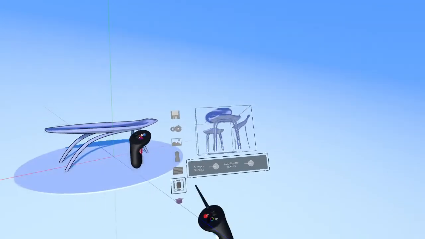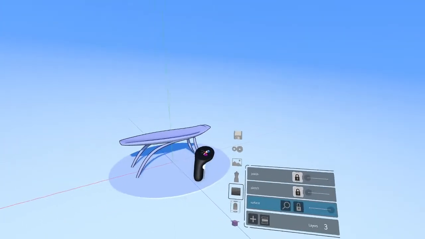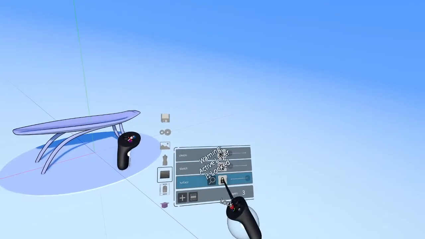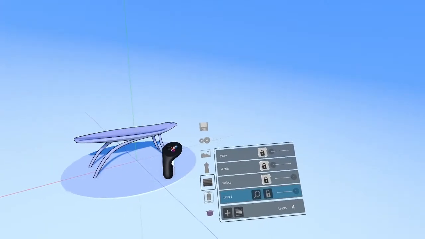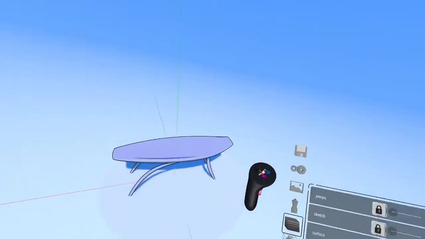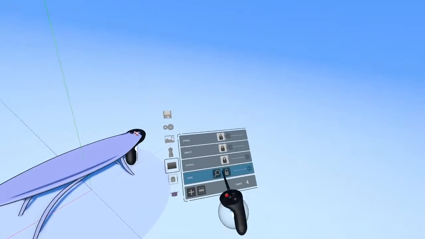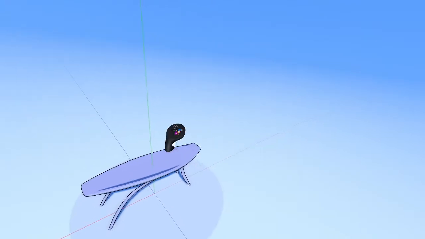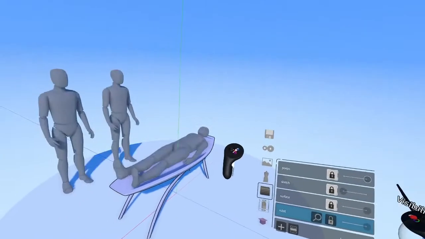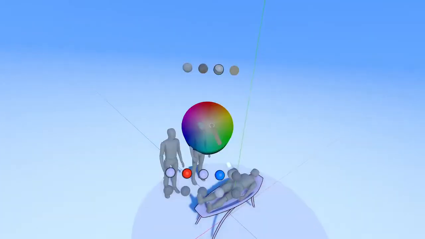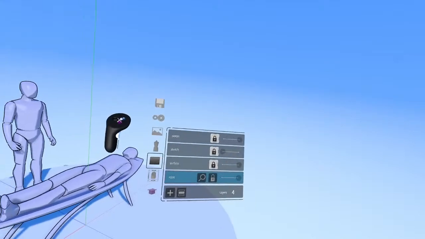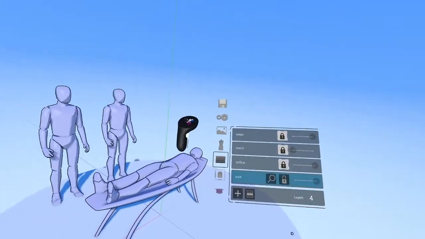But now that we have our bed, let's go back to the layers panel here. Let's turn down the sketch now. We don't really need that anymore. And then let's lock this and create a new layer here for the robot. Oh, robot. All right, we'll stick with that. And again, that's active. And now we can come in here and actually start sketching out the robot. So let's turn on the people again, all the way like this, and then I'm going to grab them and make them the same color as the table and the same material, just so we have something uniform to look at. And let's lock the people again because we don't want to shift or move them around.